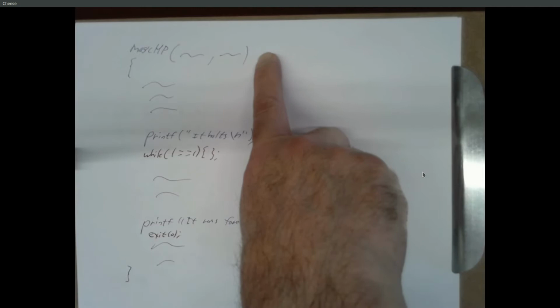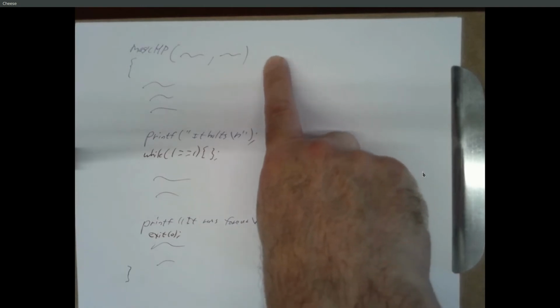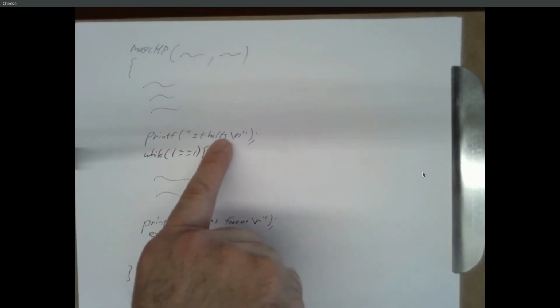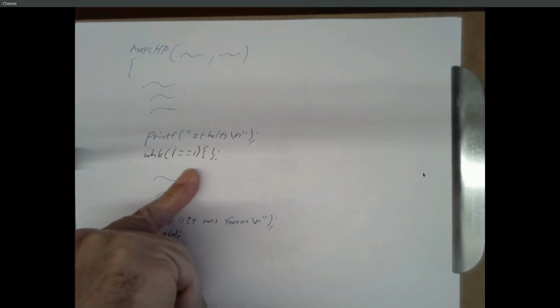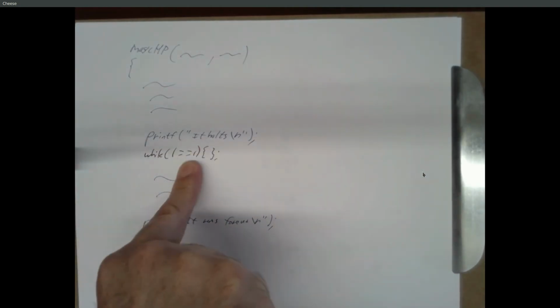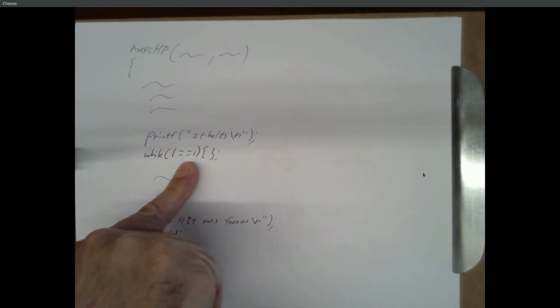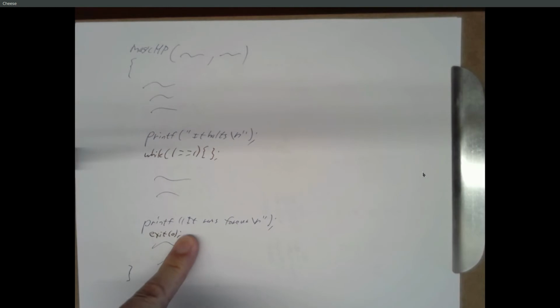And suppose it decides this program is going to halt. It's going to print out, yep, the program halts, and then it's going to enter an infinite loop. So if that's the conclusion it came to, it was wrong, because in fact the program will never halt. But if it concluded that the program is going to run forever, the next thing the program does is it exits, and again it got the wrong conclusion.